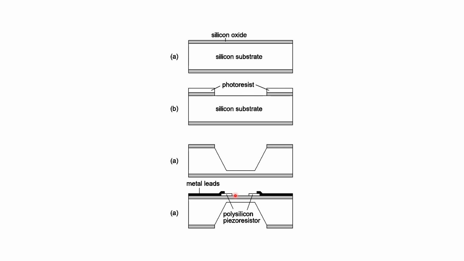The membrane depth can be controlled in theory. And after that, you can deposit, for example, polycrystal silicon on the front side, or you might be able to use doping of a piezo resistor. In either case, this is good for making a pressure sensor. Now, however, this is not a very high yield or robust process.